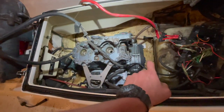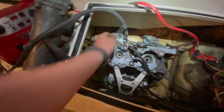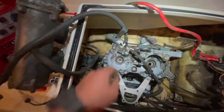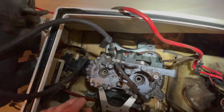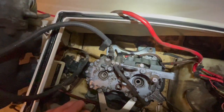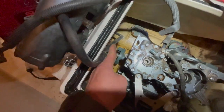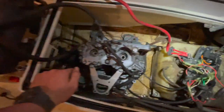So the cool part is I kind of ghetto rigged it, so the ground wire, which normally goes to the back of the starter, is just hooked up to this little head bolt here. And I figured why jump the starter? I can just make sure everything else is cooperating, and it does. So I hooked the power to the starter. The pump's not even connected, the drive line's not even connected. Exhaust is off, all that garbage. But the cool part is the jump box is on, acting like a battery. And let's hit the start button, see what happens.